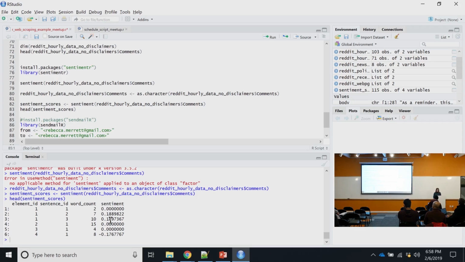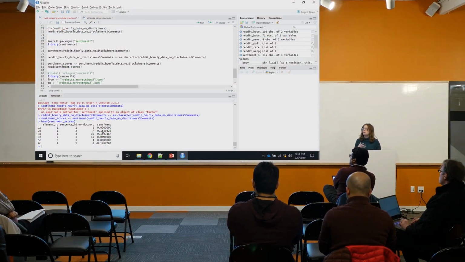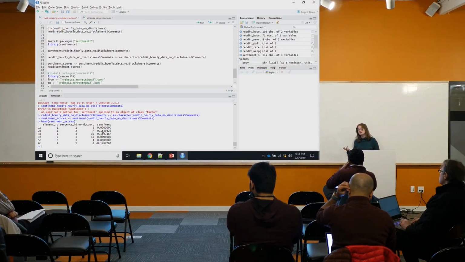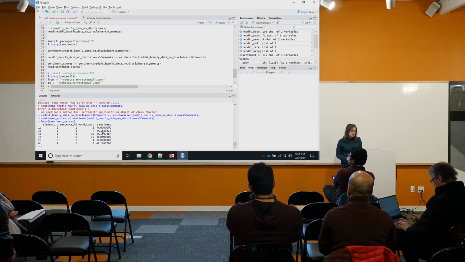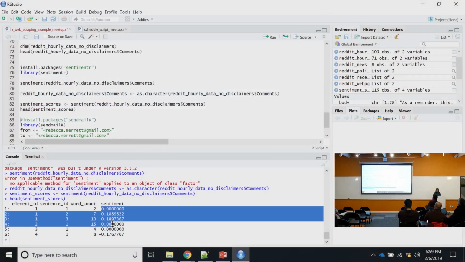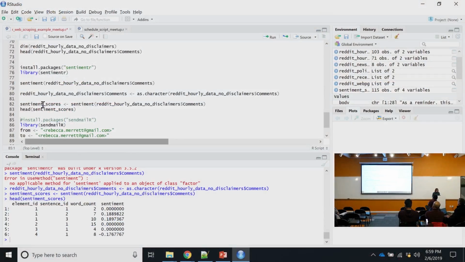We have some negative. Now, this is great, but I'm not really interested in the sentiment for each individual comment or at sentence level. I'm more interested in the overall sentiment across all Reddit users in the last hour on the US political situation. Are the majority, or is the average, more negative than it is positive? I'm not interested on an individual level. So what do I do then? I'm just going to average out these values. I'm going to get the average of all comments across Reddit in the political stream. So let's go ahead and do that.